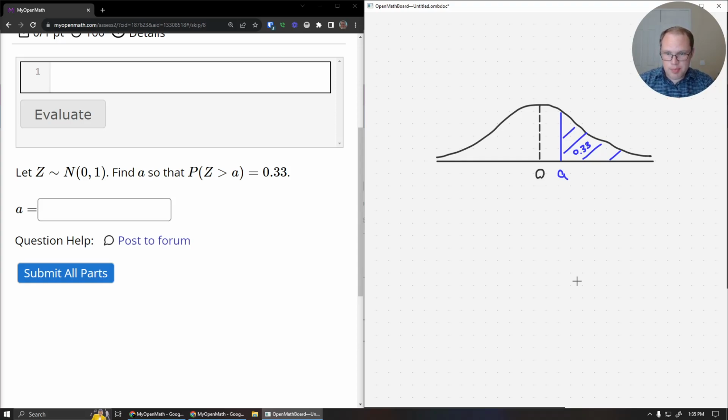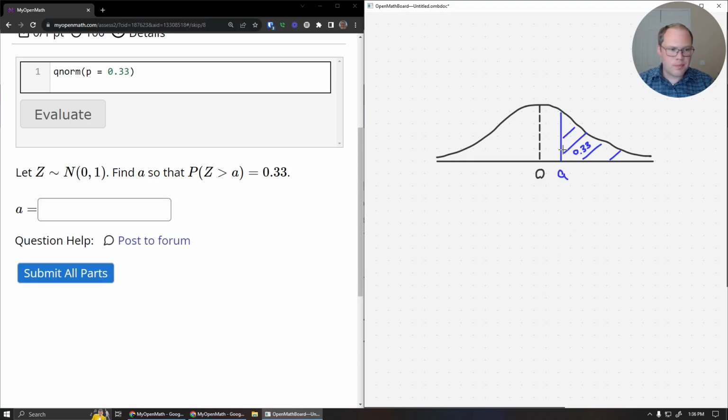Because we know the probability, we want to use the qnorm function, and plug in the P. But if I just plug in P equals 0.33, that's not going to give me what I want. Why not? Because it's assuming that probability is in the left tail. So it's assuming the probability is over here, and so it will give me the Z value that's right there. That's not what I want, right? I want the Z value so that 0.33 is the probability that's bigger than A.